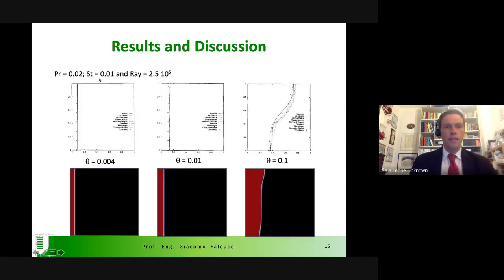We can see that for very small Prandtl numbers and very small Stefan numbers, at the middle of the Rayleigh number range, our code captures the phenomena quite well for the same theta, the same non-dimensional time. That is, at the beginning, the front advances parallel to the hot wall. Then this curvature starts to begin at this Rayleigh number. Actually, we underestimate this curvature in this field, but it is due to the very, very low Prandtl number that we are presenting here.